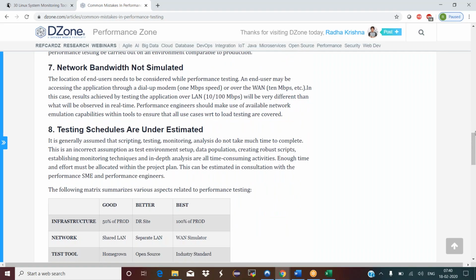So if bandwidth is not being simulated in your load test, it will give you bad performance numbers. You need to make sure that you're using sufficient bandwidth. For that, we have an option called use maximum bandwidth in our runtime settings. That is what we always do. And even if you do that, you tend to see so many issues with respect to latency and bandwidth.